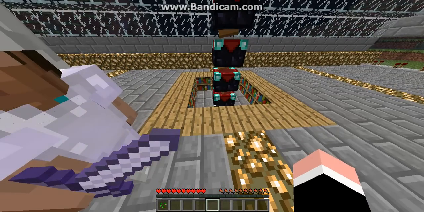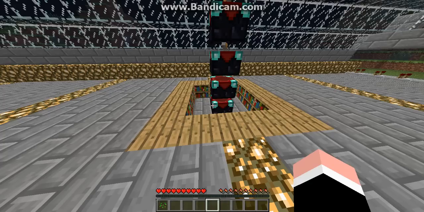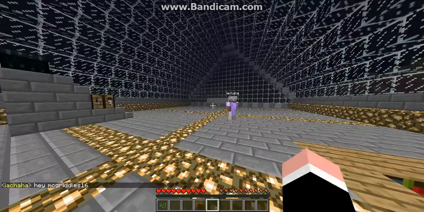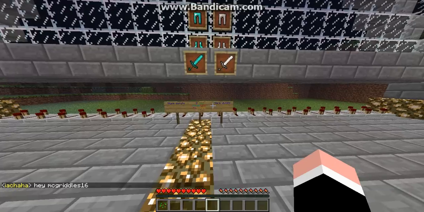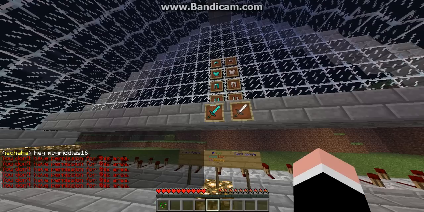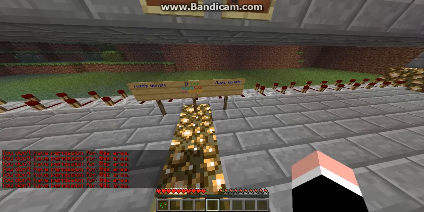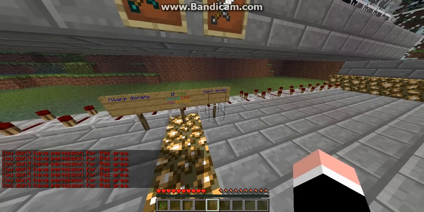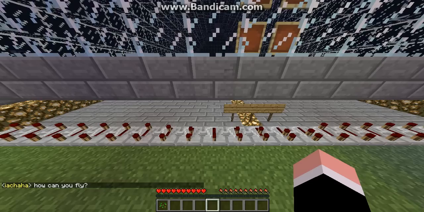We've got an enchantment table here. This goes up to 30, obviously, so you can go max enchant. And then here is, I don't know what this is supposed to be, but it's like a little design. So if you'd like to donate, you just go warp donate. And yeah, I'll show you spawn first and then we'll go to warp donate.